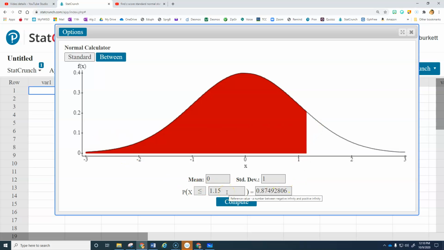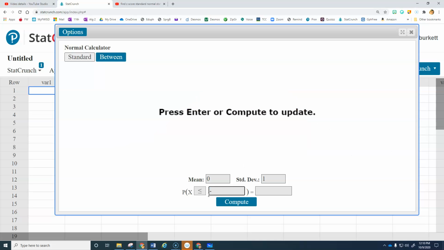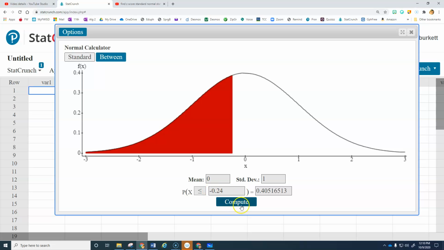So here's problem number 2. Problem number 2 was a z-score of negative 0.24, and I guess if you want to, you could do 0.24. I'm too lazy to put the 0 in there. You put the z-score right here, you press compute, and it gives you the answer of, wait, that doesn't come out to be right.